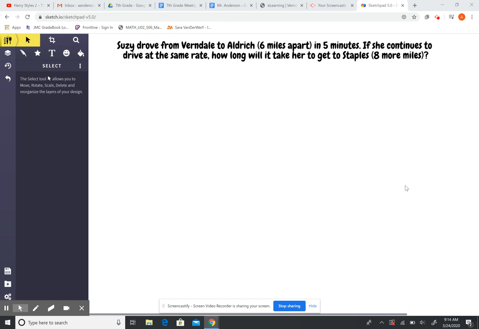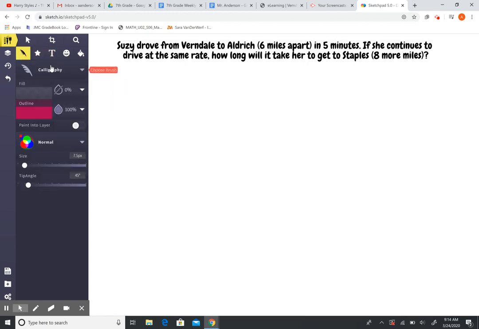Okay, so when we read a problem like this, where we see two relationships, like a rate staying consistent, usually that's a telltale sign that we can use a proportion to solve the problem. And remember, a proportion is when two ratios are set equal to each other, and a rate is something that can be represented as a ratio.